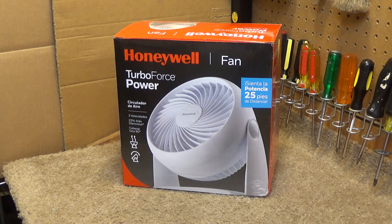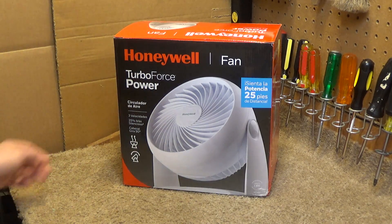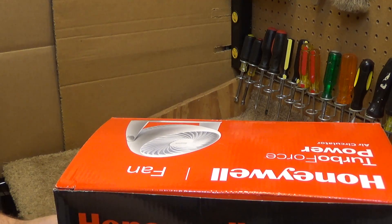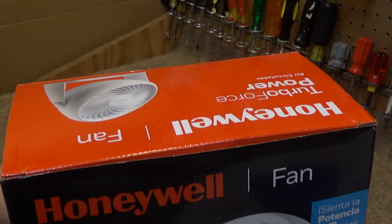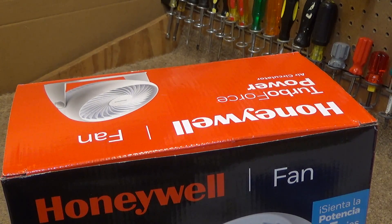As I was putting it in the car, I discovered that the box does not currently have — and does not appear to ever have had — any kind of seal on it. So I could have opened the box in the store, taken a look inside, seen what kind of motor it has, and found out at no cost. But brilliant me did not realize that. I did look a couple times earlier when I was at the store, but those other boxes were all taped up. I didn't try the second time. Shame on me.